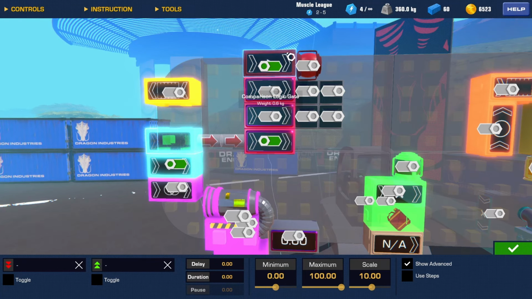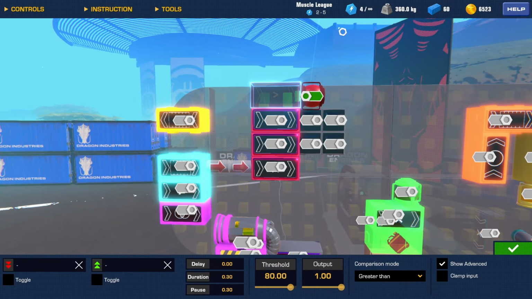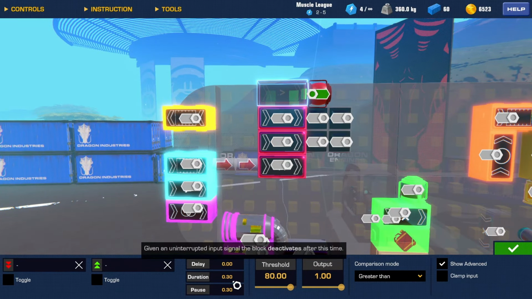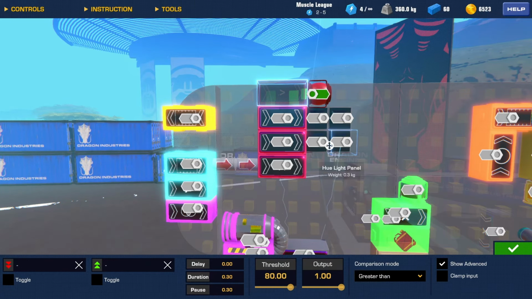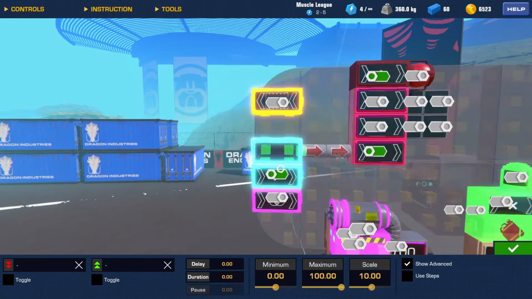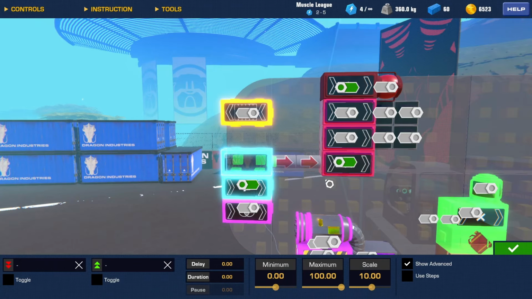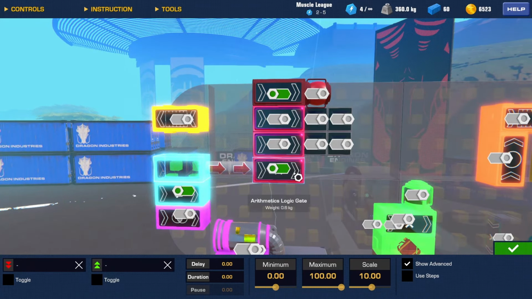We're going to go through the comparison first because it's simpler. We can set it to whatever we'd like. In this case we set it to duration 0.3 plus 0.3, a threshold of 80 and greater than, and what that's going to do is give a blinking output whenever this is over 80, but you can customize it to do pretty much whatever you like.